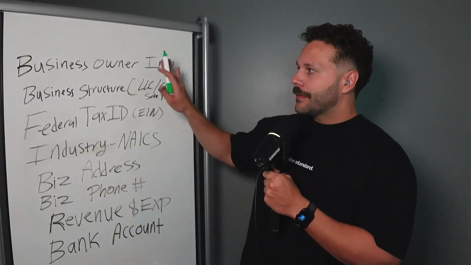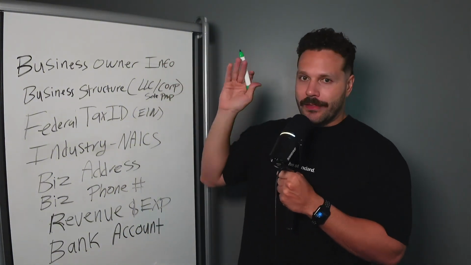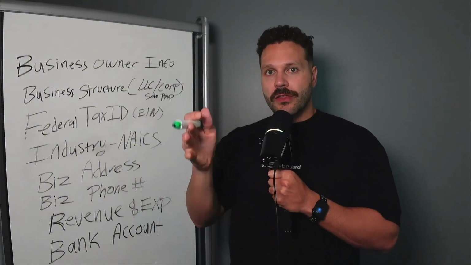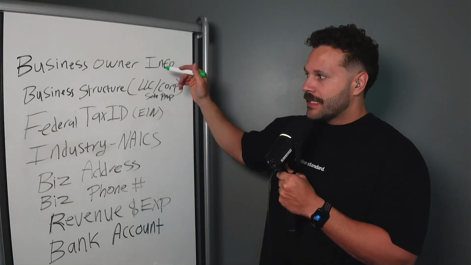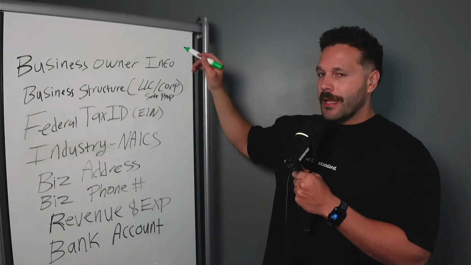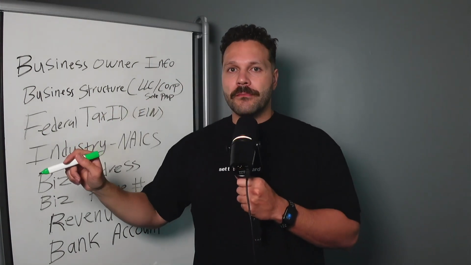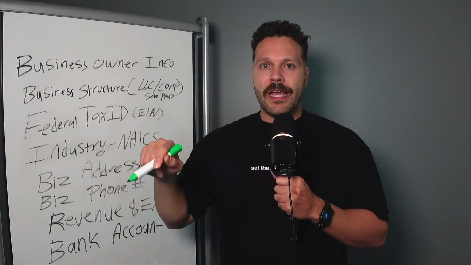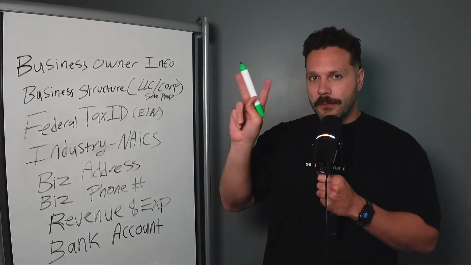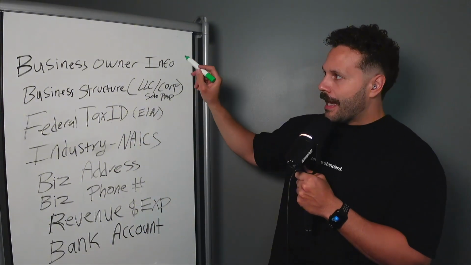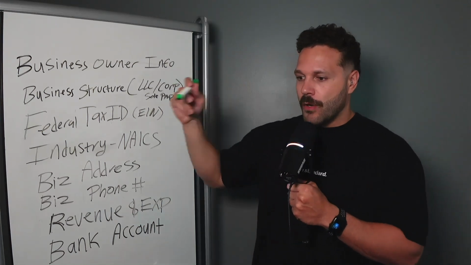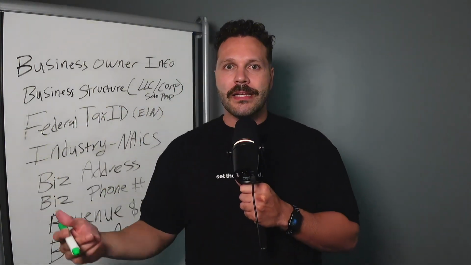Now, I want to hit this early in the video because I'm sure you're thinking about it. There is something to be said about when you're applying for a business credit card. Am I using my social security number? Because that's going to be a question on the application, or am I using the EIN? You're going to put both on there. But I also want to address the second question, which most likely is coming up because we deal with this day in, day out with clients.